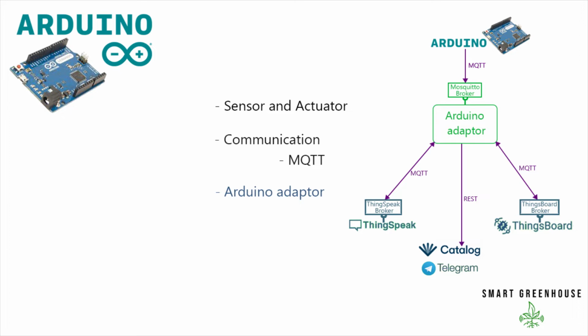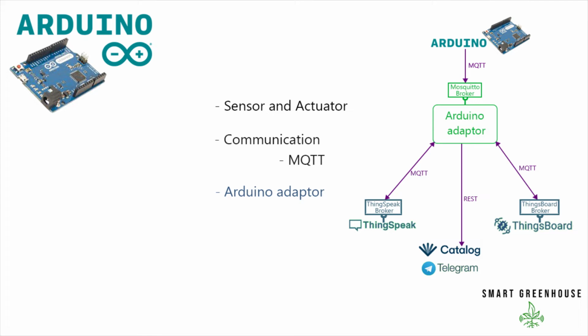The adapter also provides the functionality to subscribe the Arduino board to the catalog through REST communication. The adapter receives the alive message every 2 minutes from the Arduino board, meaning that Arduino is active and it is providing the services, and consequently subscribes the device and its resources to the catalog. All the information is exchanged in JSON format.